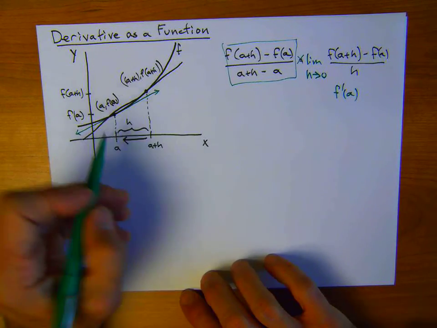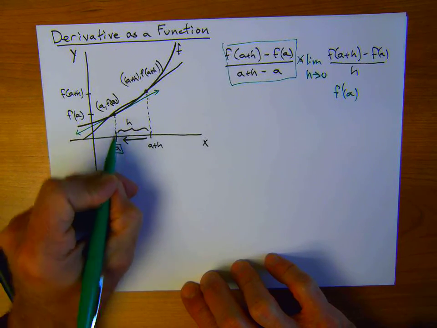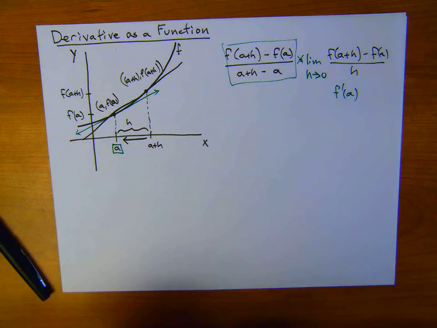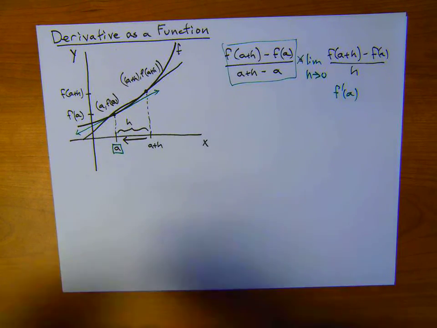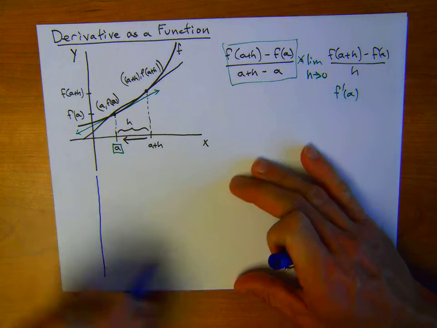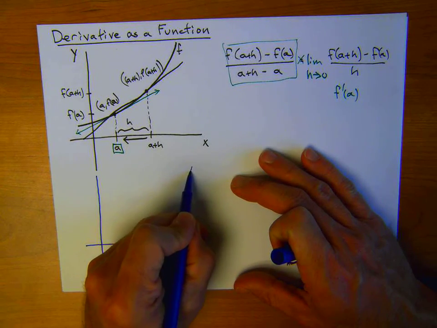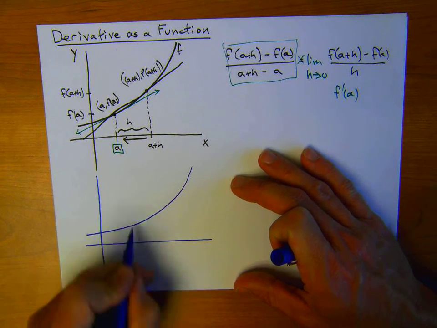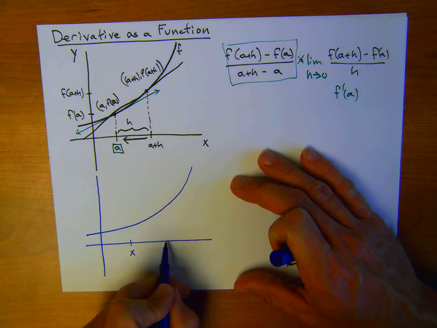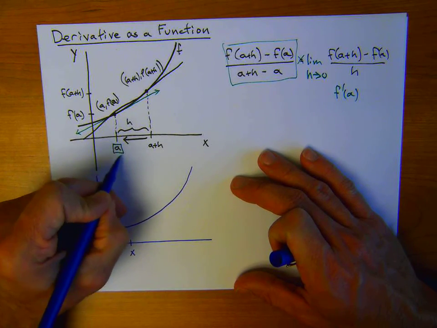So that's at one particular point A. Remember what we said about A is that A is fixed. A does not move. It's at one particular point we are getting the slope of the tangent line. So I'm going to draw a very similar graph, and this one's probably getting a little bit tired, so let me use blue. And this is a little bit subtle, so you have to kind of stay with me here. Instead of calling that A, I'm going to call it X, which means it could be here, it could be here, it could be here. A is fixed. It doesn't move once we define it.